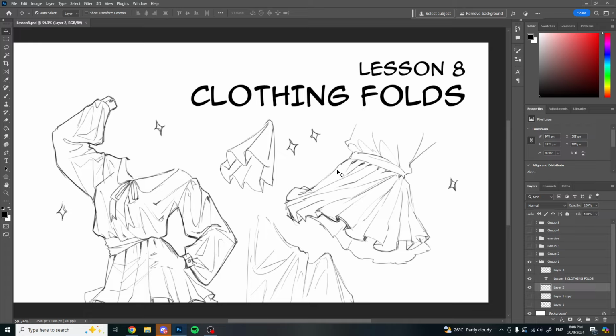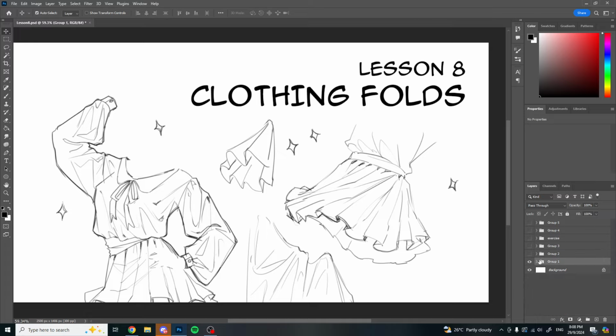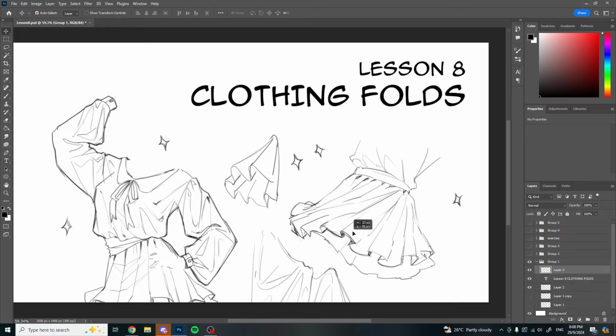You can get inspired by other artists' artwork as well. That's how you create your visual library. So I'm going to help you expand it a little by teaching you how to draw a few very general clothings. This is not exactly a design-heavy class, because character design can be a whole class in itself, which is very fun. I'm just going to teach you how to draw clothing folds in general.